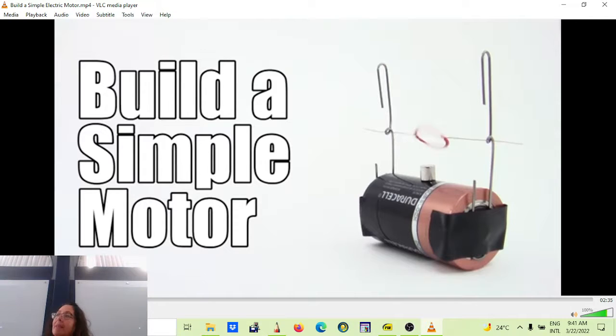However, there is a trick. The trick is that one side is all sanded out, because, of course, this has some varnish around, otherwise it will touch, so it will be insulated. But here you sand out all your wire. And on that side, you sand only three-quarters of it and one-quarter is not sanded out. That way it cannot get stuck, because at some point it's going to lose contact and keep spinning. So that will behave like a magnet, and it will be pushed and pulled, and it's going to spin.